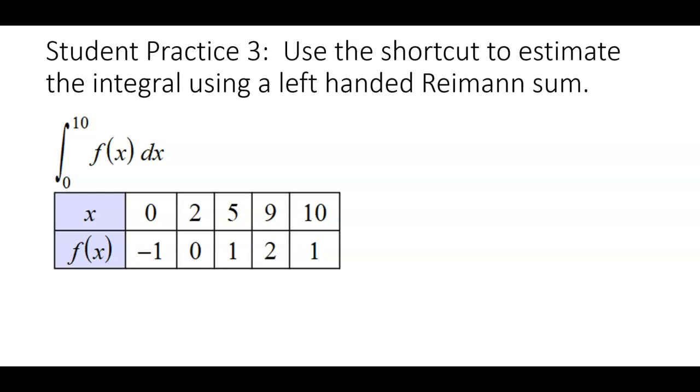the student practice here. It's the same table, but now we're doing a left-handed sum. So let's do this as a guided practice. Isaac, which one is not a height? It's a left-handed sum. No, that is a height. Since this is a left-handed sum, we're going to use all these numbers on the left, and we drop the one on the right. Okay? I got my left and right. Gotcha. Jacob, what are my bases?